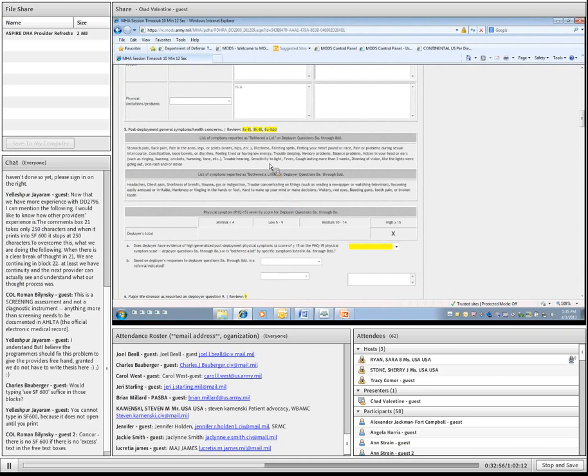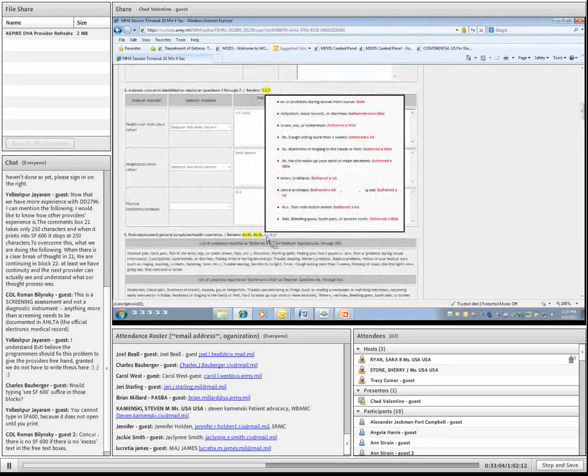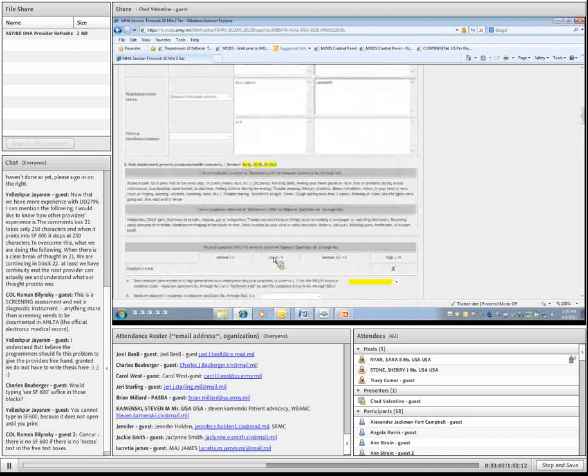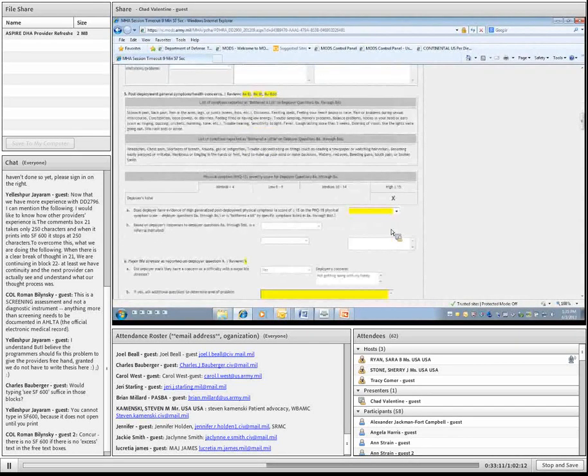And let's go ahead and calculate. It's using the point system here to calculate the severity, and it's going to list them in that risk column that I mentioned earlier. So in this case, this deployer actually answered bothered a lot by most of these questions here. So they got a PHQ-15 score of 15, which is high. So they're in a high risk category.